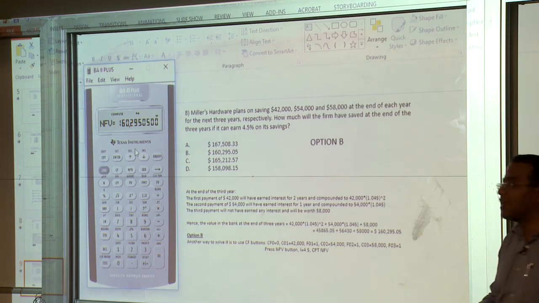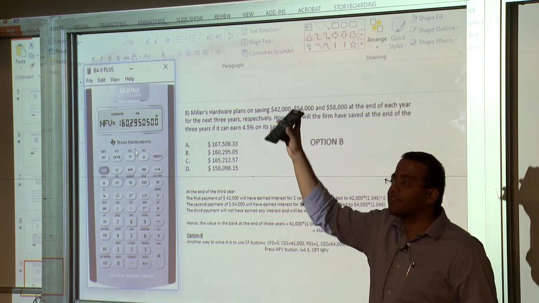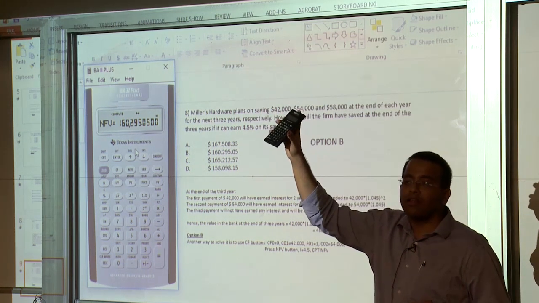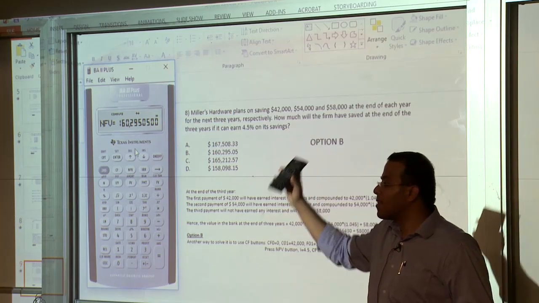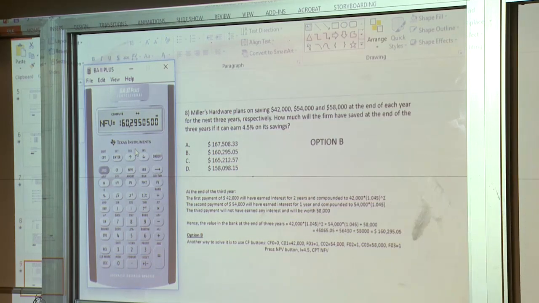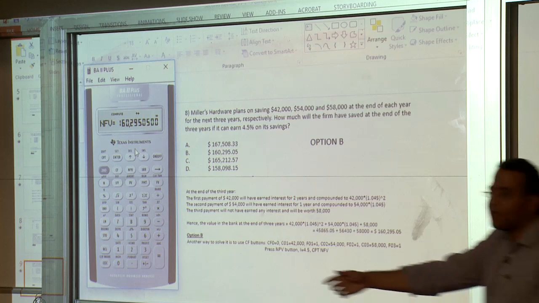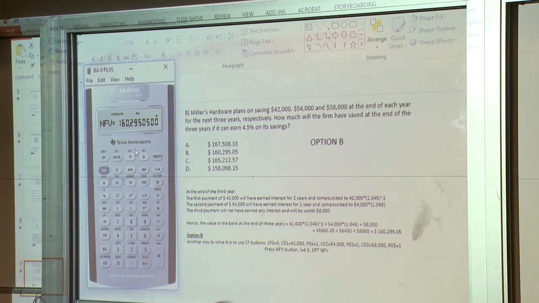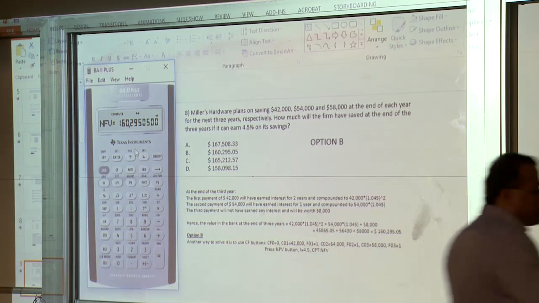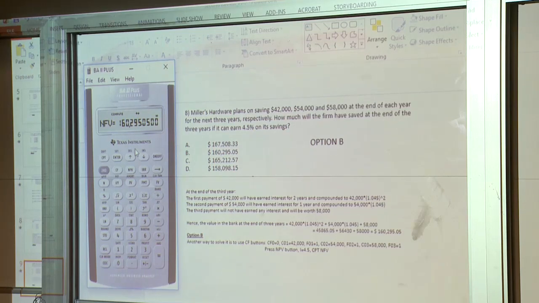Okay, it might have something to do with the type of calculators that you have. How many of you have this calculator here? Okay. We'll have a look at it later on. I'm not too sure. Let me just have a look at it. Okay, we can sort of work with that as well. I can see why you guys are having an issue. On my calculator, I can actually see the NFV, but you guys can't see it.